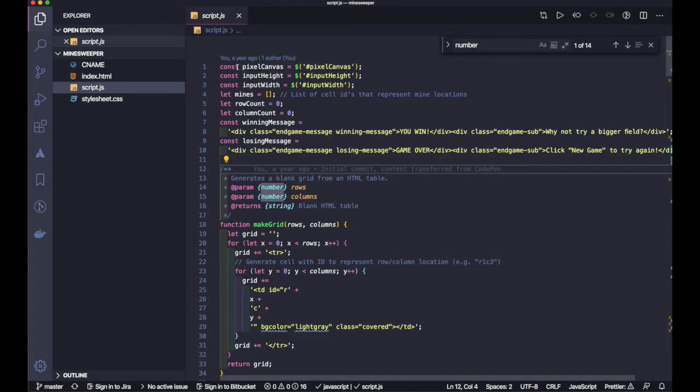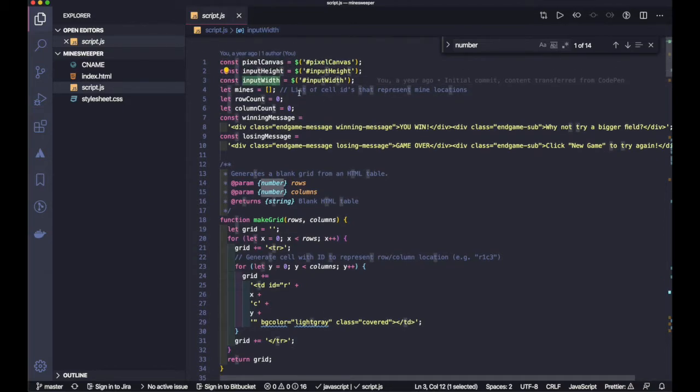Cool. So it looks like we have maybe some global constants here. So this is what we're picking out. We're saying pixelCanvas is, again, it's using jQuery. So anytime you see this $ sign, it means jQuery is being used. We're going to want to get rid of that eventually. But we're basically saying, okay, this is what the pixel canvas is. We're telling JavaScript that's the pixel canvas. This is the height and the width it needs to be. It's how it's set in the form.